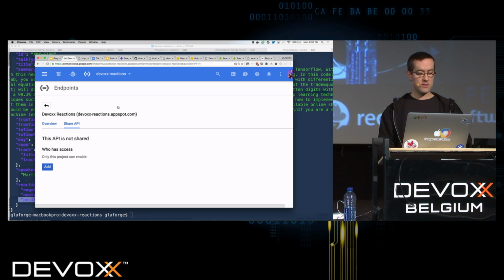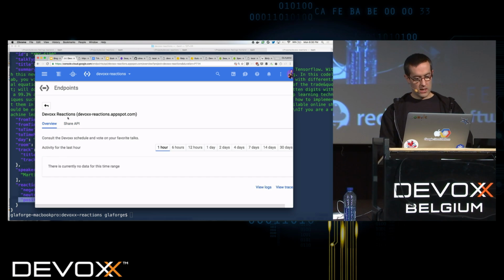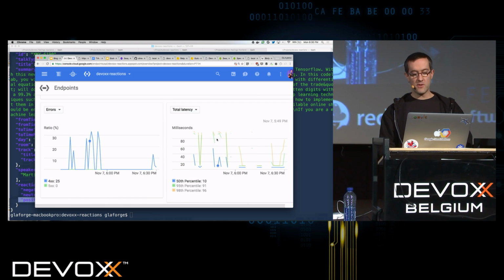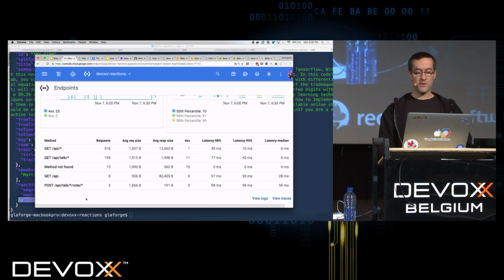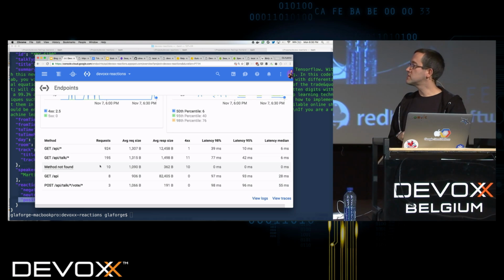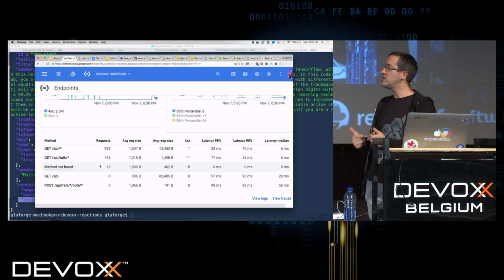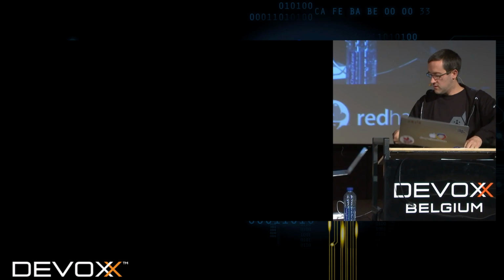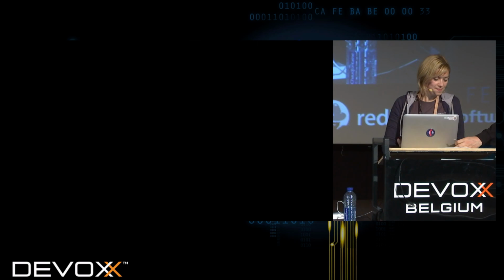So I can share the API through the API catalog, and it should be showing up, yeah. So here's the traffic, the errors I get, the total latency. You can see the various methods which have been called, the various endpoints which have been called on your API. And I could scale this API because it's scaling well on Google Cloud Platform, but in order to make things more real-time, there are some additional benefits to using Stream.io, which allows you to scale an API quite nicely. So now this is Audrey's turn. Thank you.